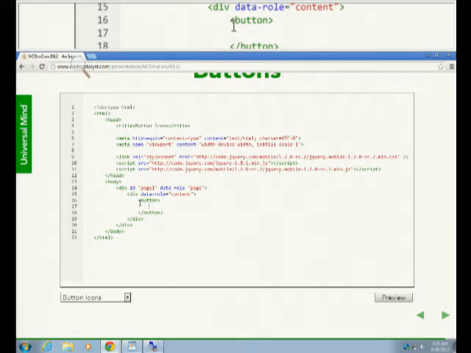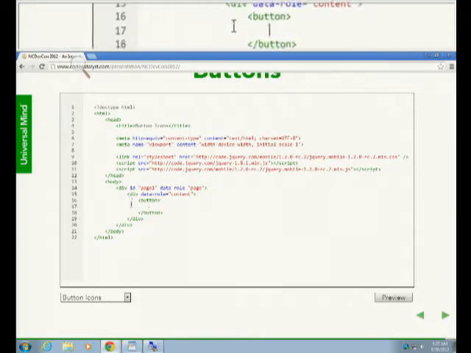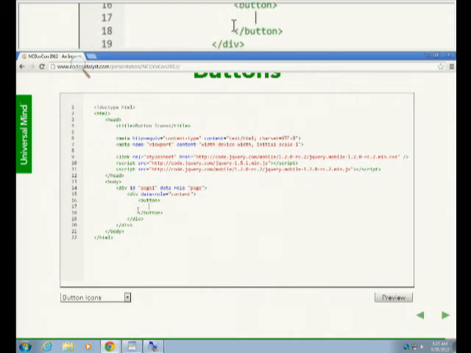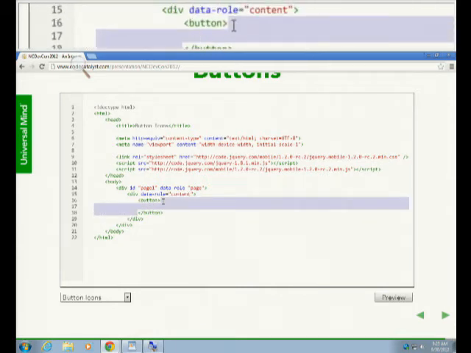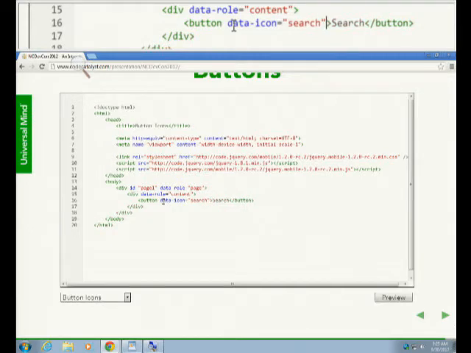There are a series of built-in icons included within jQuery Mobile that we can reference. Normally I don't break it across multiple lines, but this code editor likes to do that apparently, so I'm going to pull that back up. Let's add a button here. We'll call this search, and we'll give it a data-icon attribute, and we'll give that search as the value.